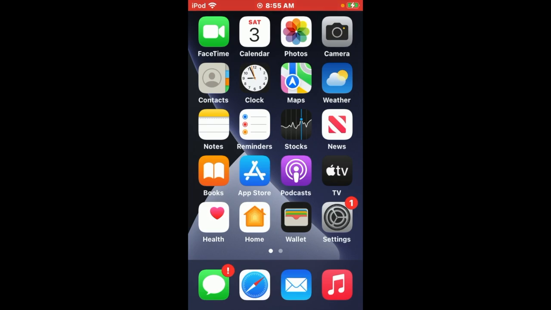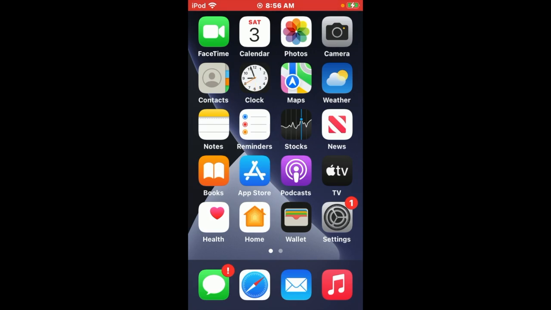Now, there are some brand new apps that we just don't have available to us. Apple has recently released a passwords app, and that is not available to us on this operating system. Now, the old iCloud keychain is available to us. Anything you save in iCloud keychain will synchronize with the passwords app on newer devices, but the app itself is not available to us on this device.